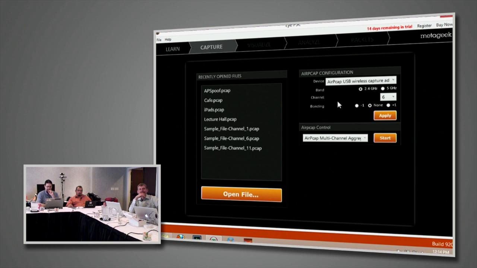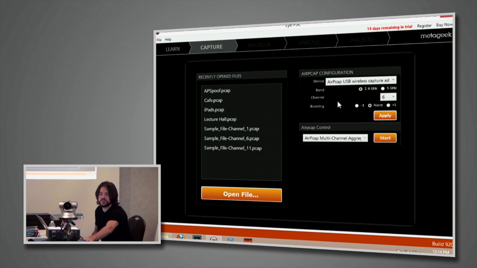But actually, you're totally right. We have these 2 AirPcaps here, but it's really only one of the ways to get PCAP files, or any kind of capture files. We support NetMon, we support half a dozen other ones, and getting it directly off the AP, or from the MacBook capture.